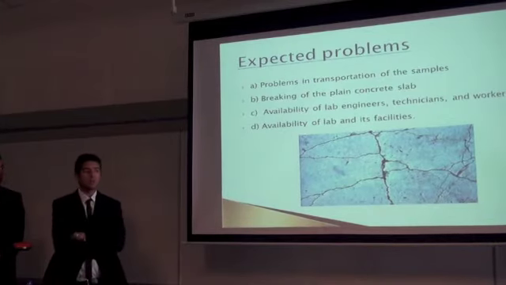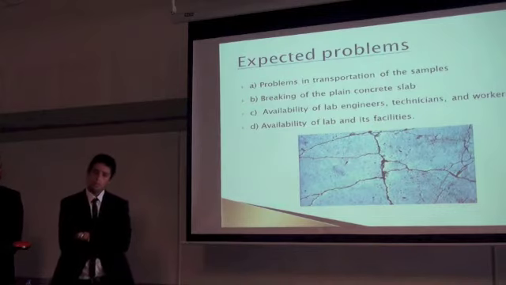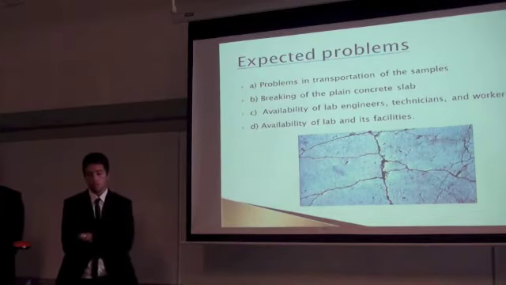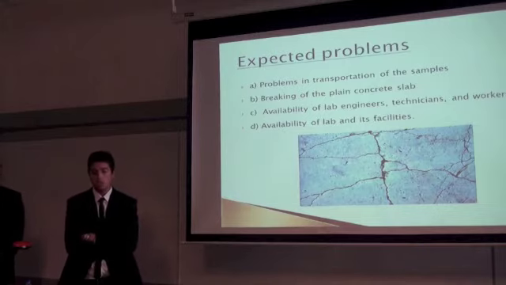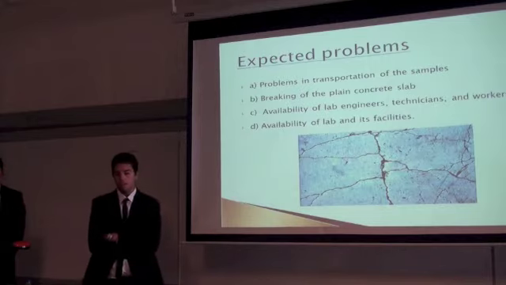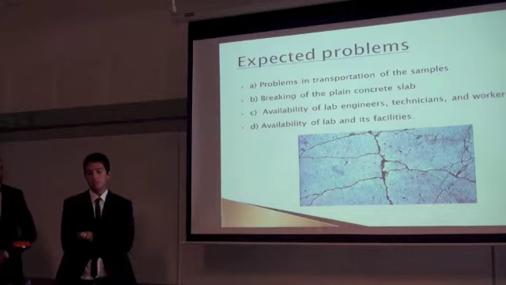The expected problems that we're going to face are problems in transportation of samples after pouring them and then moving them to the apparatus that is going to test the samples, breaking of the concrete slab, availability of lab engineers and technicians and workers, and availability of the lab and its facilities.